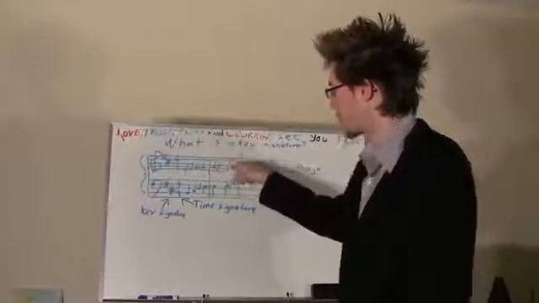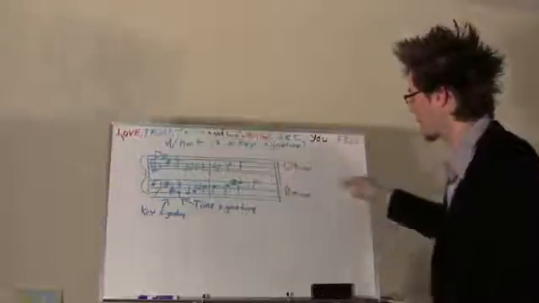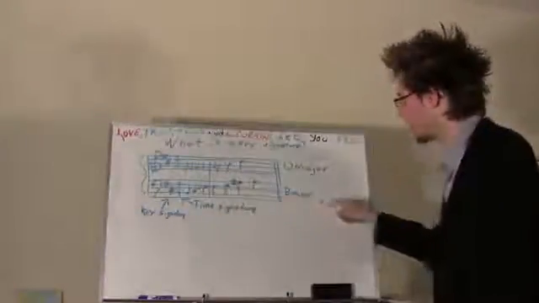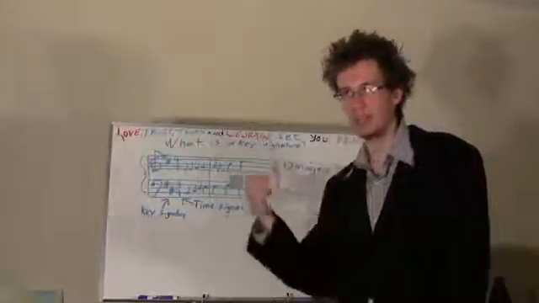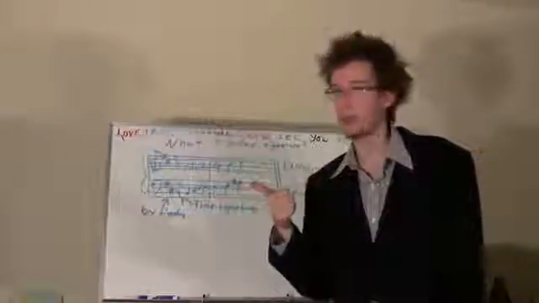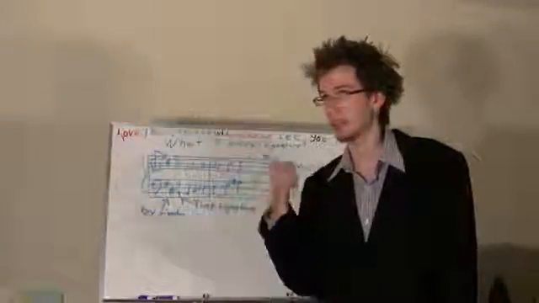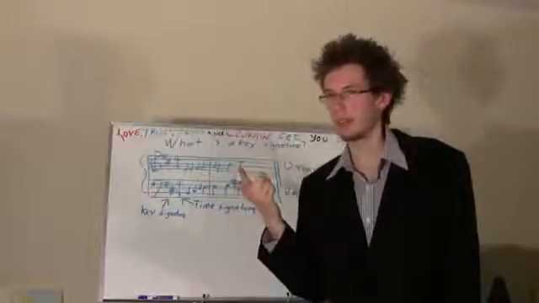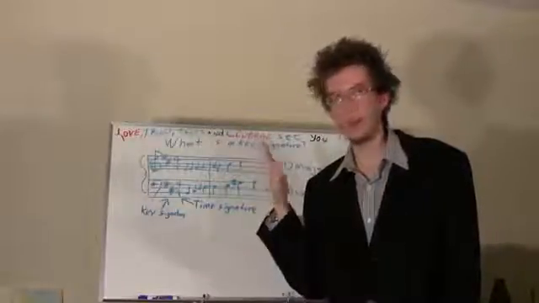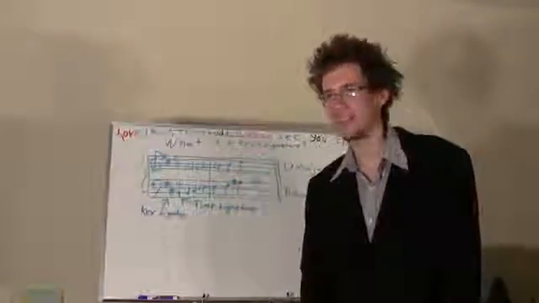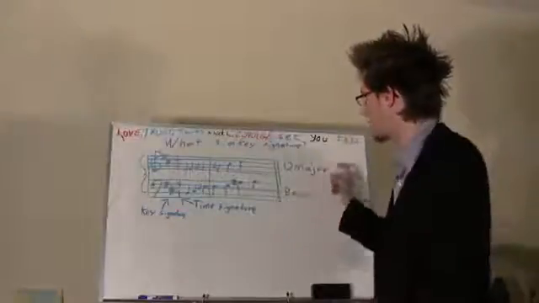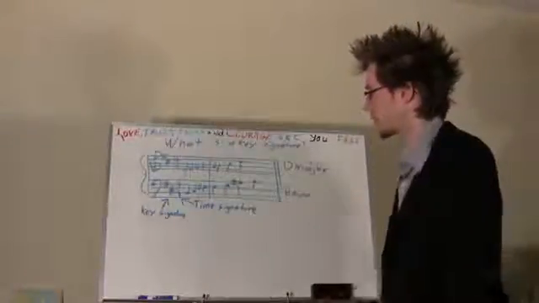Now why there's not one here and one here is because I've written D major on the top line and I've written B minor on the bottom line. Now if you remember from our last video, say we're on D major and we want to find the relative minor to D major, we go 3 semitones down. So if we're on D, we go to D flat, C, look, we're on B. So B minor and D major are the two relatives.